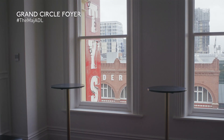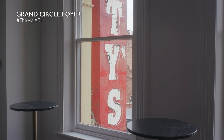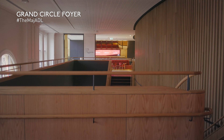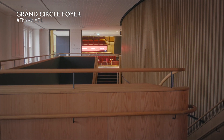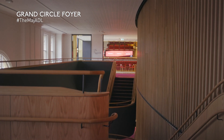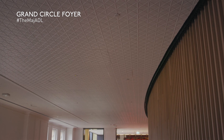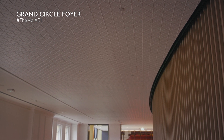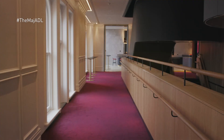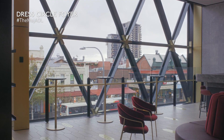Through this window you can see the original external wall of Her Majesty's Theatre, featuring the heritage window and neon sign. 43 of the 48 suppliers and artisans involved in the redevelopment project were South Australian and felt a real sense of pride being connected to this once-in-a-generation project. The T-shape of the winding staircases has been designed to reference an unfolding ballet slipper ribbon. One of the suppliers was Adelaide Press Metal, the same company commissioned to create the ceiling in the original Tivoli build — they created a modern version in this redevelopment. This window diagrid that sparkles at night was inspired by the same design.